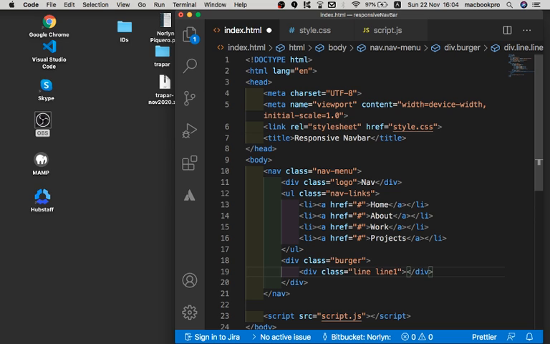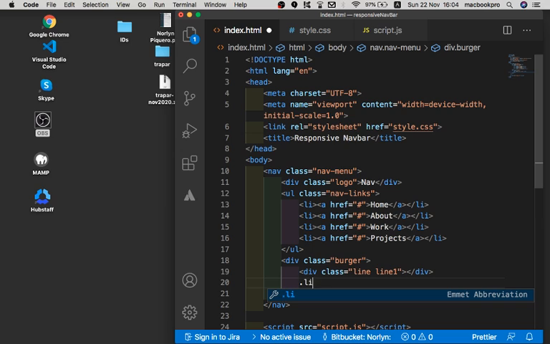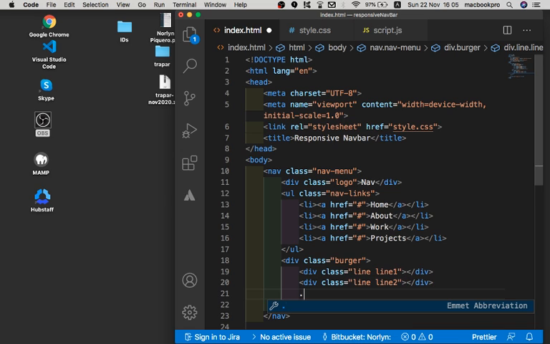You will know later why. For the 3 divs, we will have a common class of line. So automatically that's line2, line3. Okay, so save. That's it. This is our HTML.